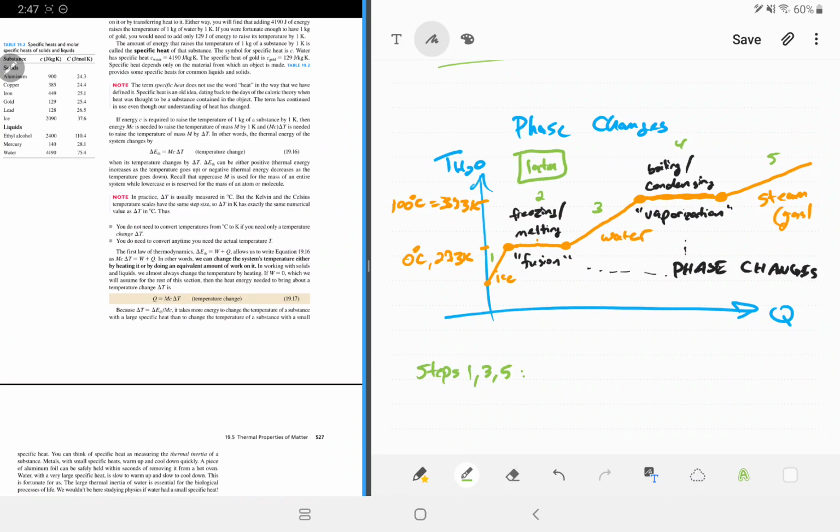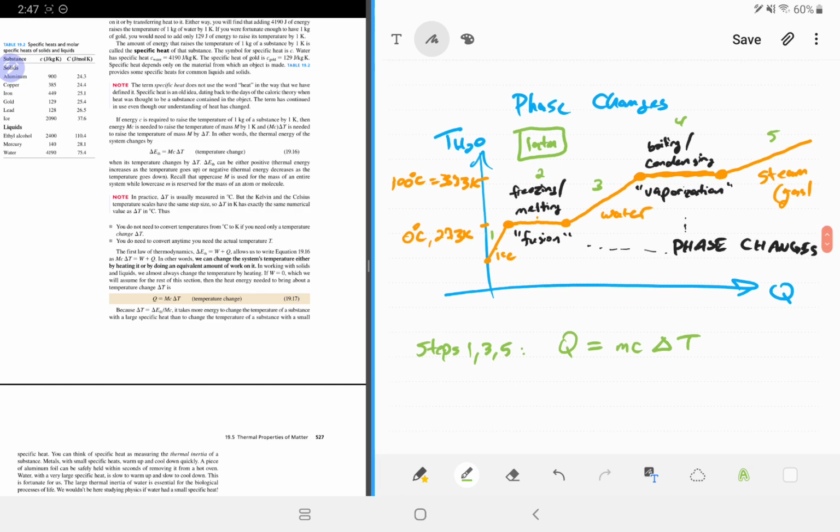this figure. So for steps 1, 3, and 5, we have a relationship between Q, the total heat added, and the total temperature change. So notice these are straight lines, and so it's a proportionality. So the amount of heat that you add, and by the way, Q, it's understood that it's a heat transfer. We don't write delta Q, but it's understood that it's a change in energy in the form of heat.